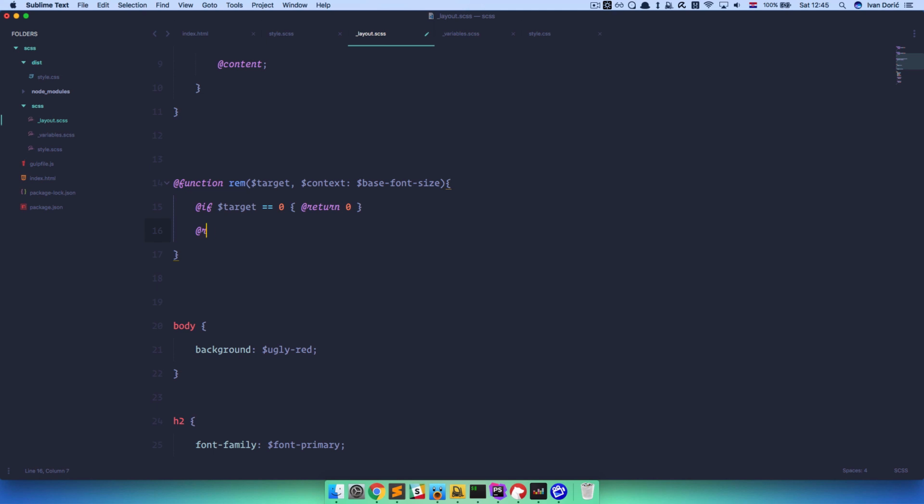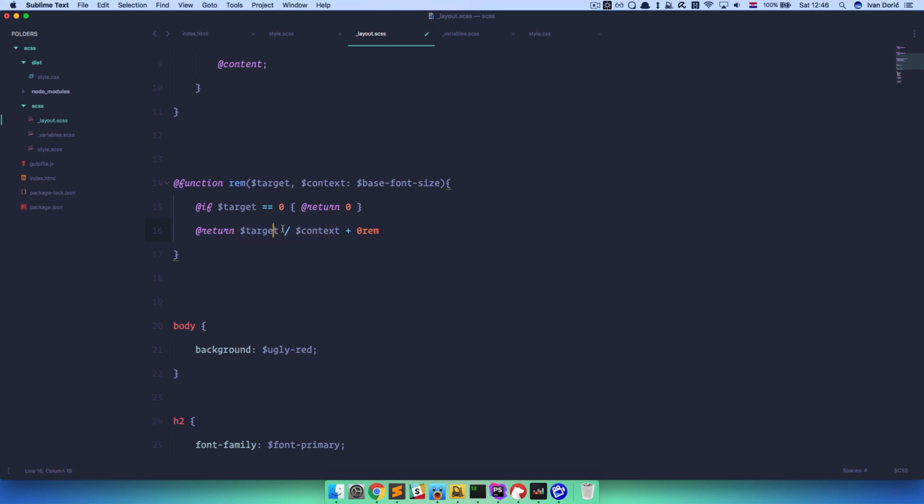We return target divided by context plus 0 rems. So we don't write rem, but 0 rems. Plus 0, it's always going to be the same as this.